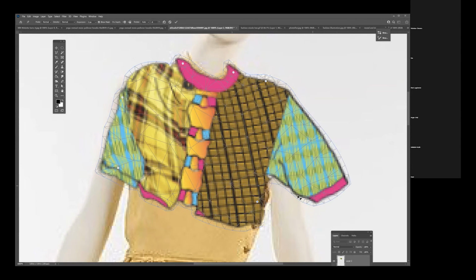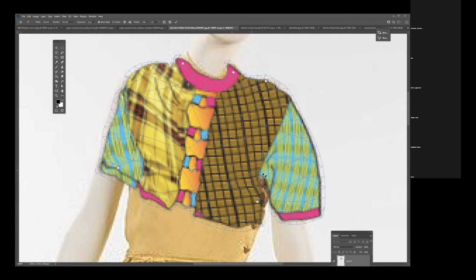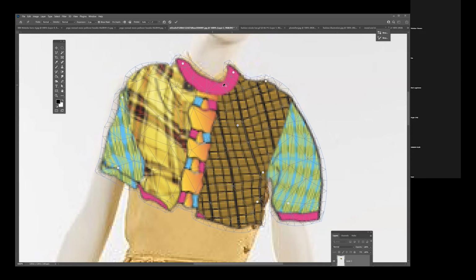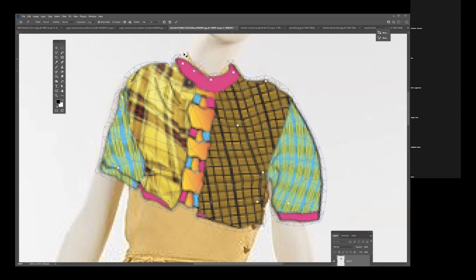I'm moving this down, and you can get things to be what you want them to be. Again, I'll show you where you can get the better quality. This is a fairly new tool, and it's just incredibly awesome.